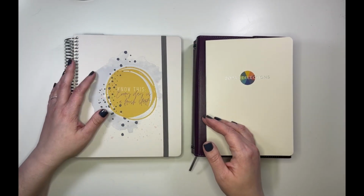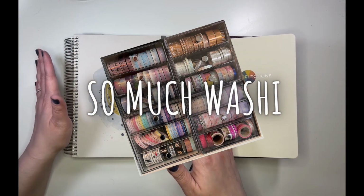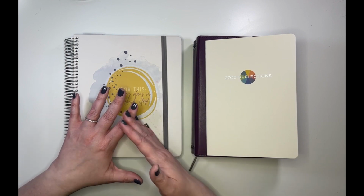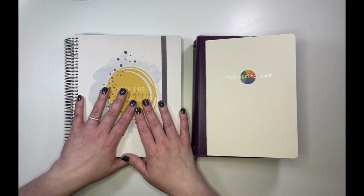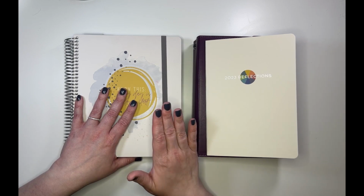There's a picture of it floating around in one of my videos, but I'll pop it back up here. I have tons of washi. It's a beautiful idea. They're gorgeous. If you are somebody just getting into washi, or somebody who collects washi or just wants washi, definitely buy it. Just from a consumerist standpoint though, I don't know that I would get as much use out of it for what I do. So I didn't grab it.